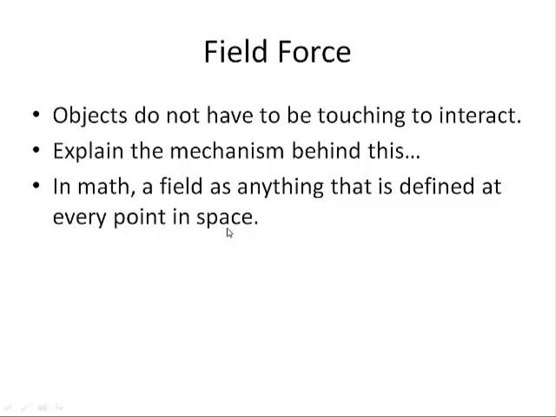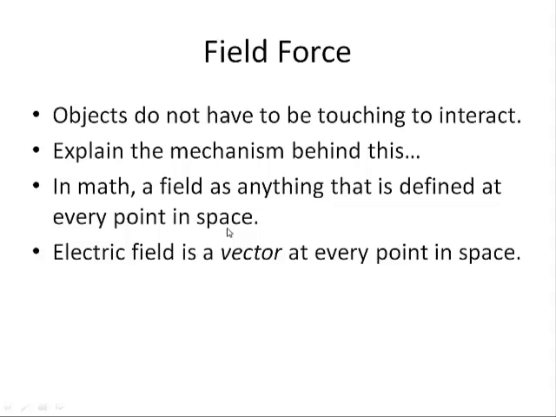Likewise, near electrically charged objects, we can define a number in every place in space around those charges. Even more than that, an electric field is a vector at every point in space. So not only does every place in space around charges have a magnitude, but it also has a direction of the electric field. For example, if we have a positive point charge here, we can define every place in space with an electric field.